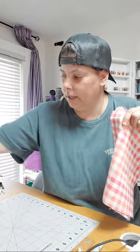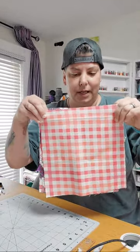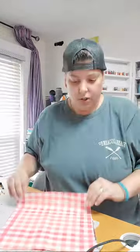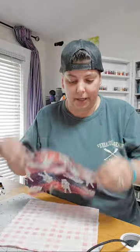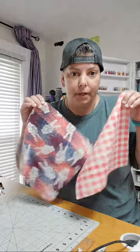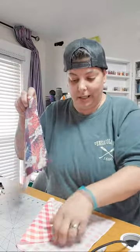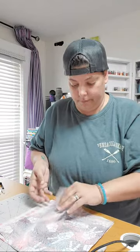All right. You're going to need two coordinating colors and you're going to cut them in 10-inch squares. It doesn't matter what color fabric. Just pick two of your favorite patterns and cut them in 10-inch squares. So you're going to need 10-inch fabric squares. Okay. So pause and go get you some 10-inch squares.